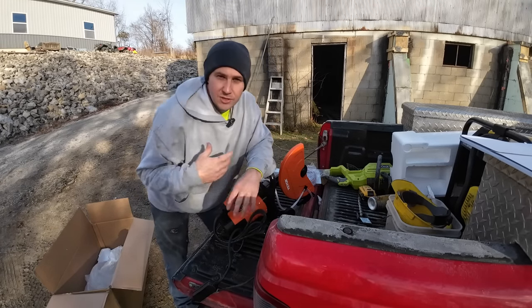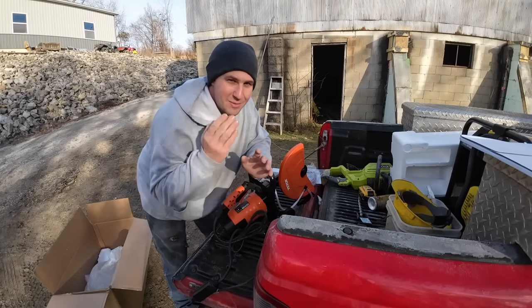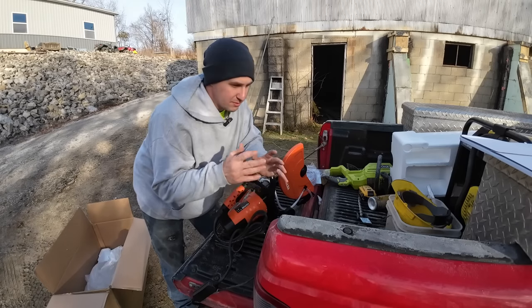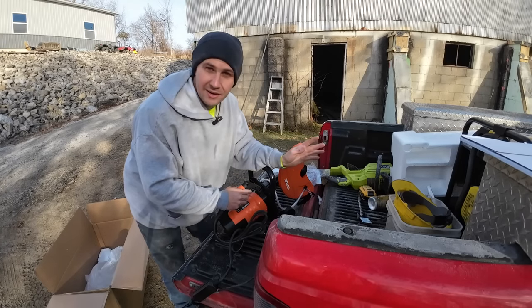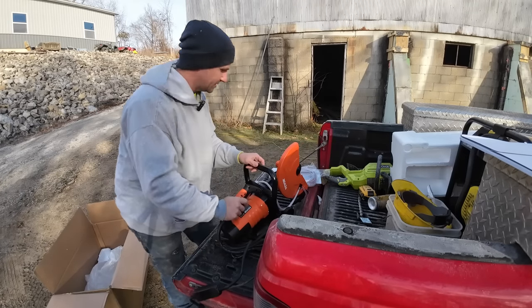The other thing when it comes to doing that masonry work, whenever I'm making a bunch of cuts, I don't want to start the saw up every time I got to cut a block. The main reason I got this was to cut up that limestone block whenever we get to using that. It's going to come in handy on this as well. But I don't want to start a gas saw every time I got to cut a single block. I think this is going to be a good exception.